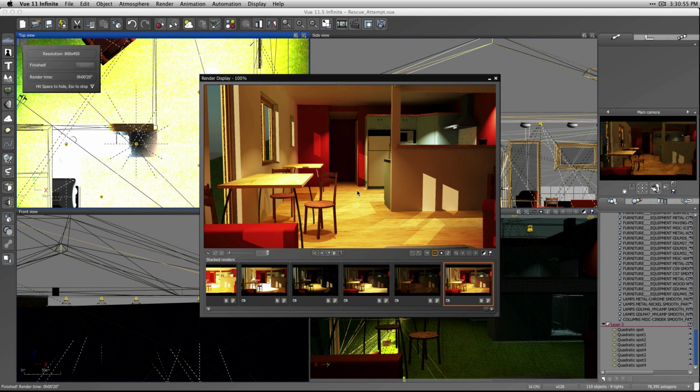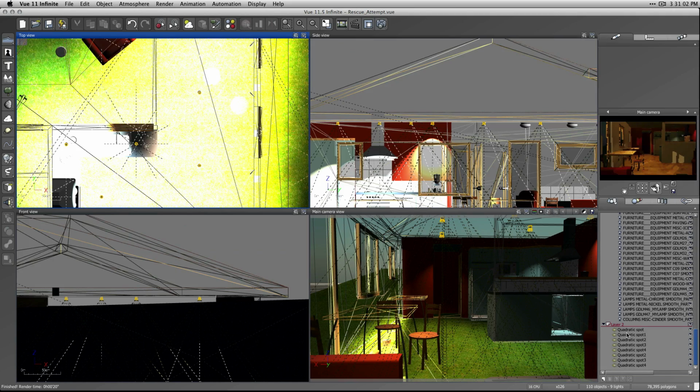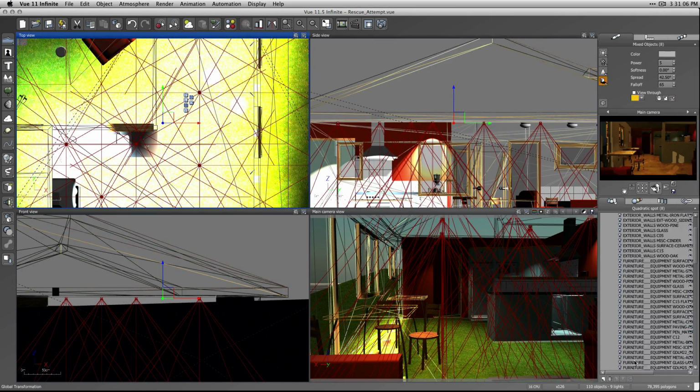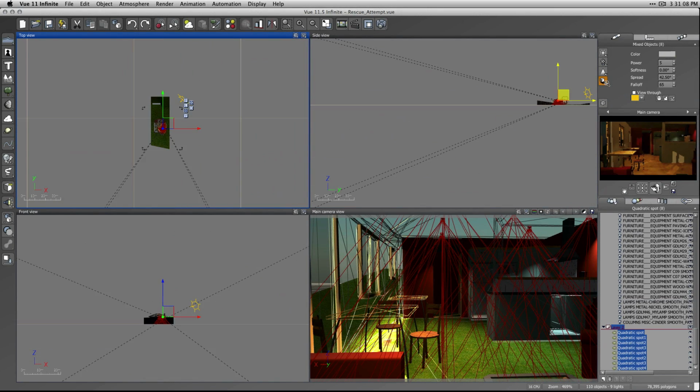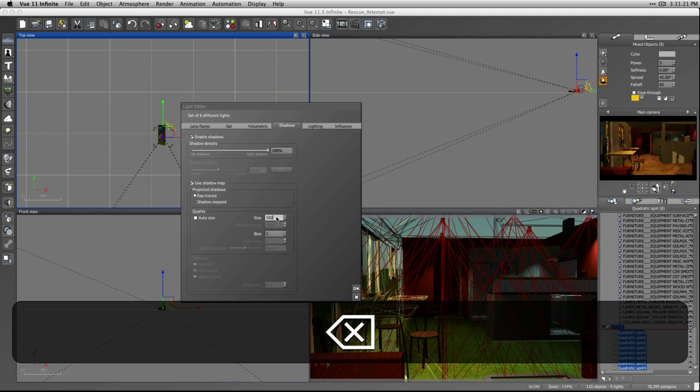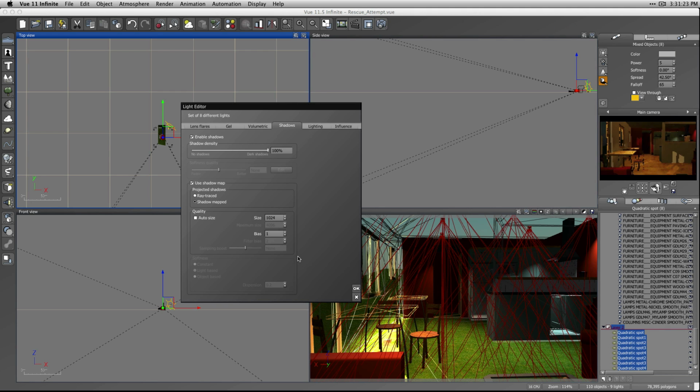Okay, so I'm pretty happy with the quality of the lights. Now I just need to make it look a little bit more realistic, so I'm going to shadow map the whole lot. We'll go to the shadows. I don't know why I'm zooming out all of a sudden. Use a shadow map. I'm going to ray trace the shadows. Sorry, use a shadow map. I'm going to up that to 1024. Cool. And we'll go with that.